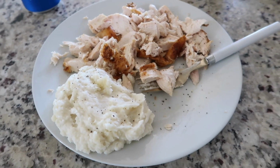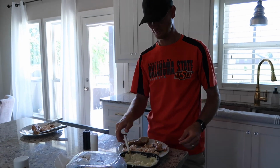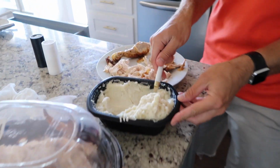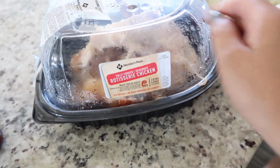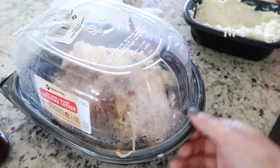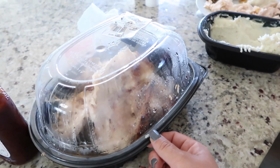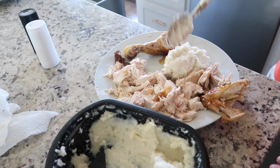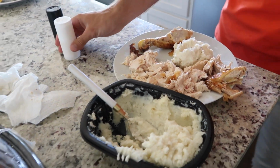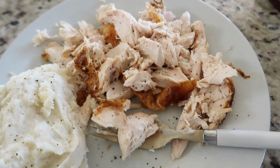Okay, here's what dinner looks like. I think Chase thinks I'm going to eat the whole chicken. He made my plate and I was like, whoa, that's a lot of meat. So we just have our Bob Evans mashed potatoes. I feel like these are the best deals. How much was this? $4.98. $4.98, and you get a whole rotisserie chicken, and they're bigger when you get them from Sam's. If you go to Walmart, they're a little bit smaller, but I just feel like they're really good. And him and Savannah like to eat the legs. I'm a little weird with meat. You are. I'm really weird with meat. So he gave me all the white and he gave me a ton of it.